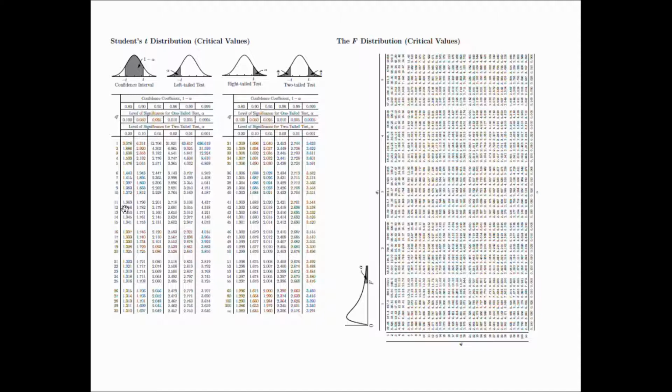Just as an aside, one thing you might notice that's really useful with this table is it has all these degrees of freedom, including all the way up to 200, but at the bottom there's infinity. What's nice about the student's t distribution, because it is unimodal and symmetric very much like the standard normal, is that at infinite degrees of freedom it actually collapses to the standard normal table. So you don't need to waste space on your cheat sheet writing out the common values. If you're doing a standard normal, sufficiently large sample confidence interval, say at 98%, you can just go down to infinite degrees of freedom and see it's 2.326.